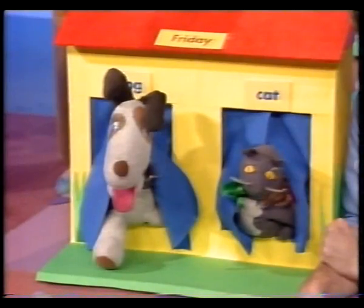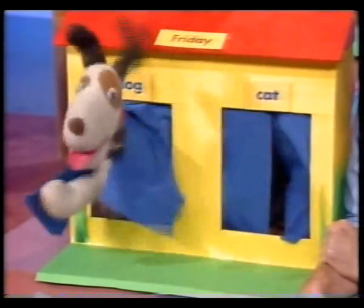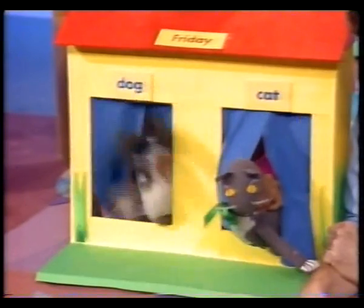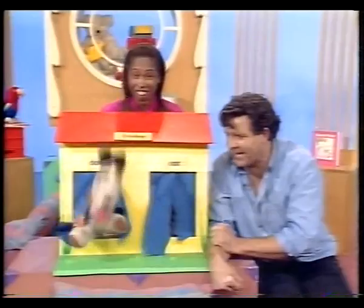Everything you say. Inside, cat. Cat, inside. Inside, dog. Inside, dog. Dog out. Cat out. Dog in. Cat in. Dog out. Cat out. Cat out. Dog in. Dog in. Dog in. Dog out. Cat, cat. Both out. Both out. Both in.